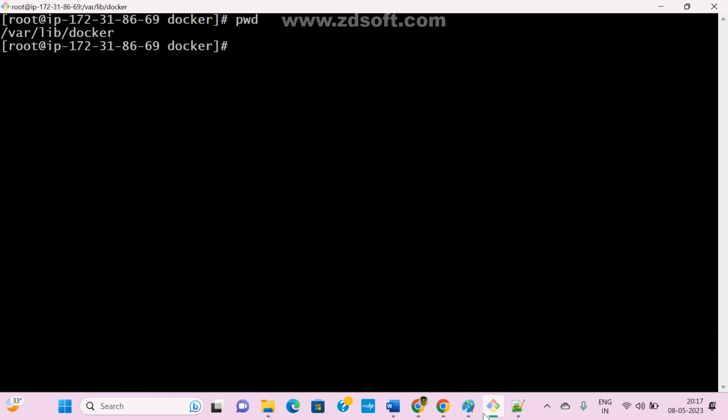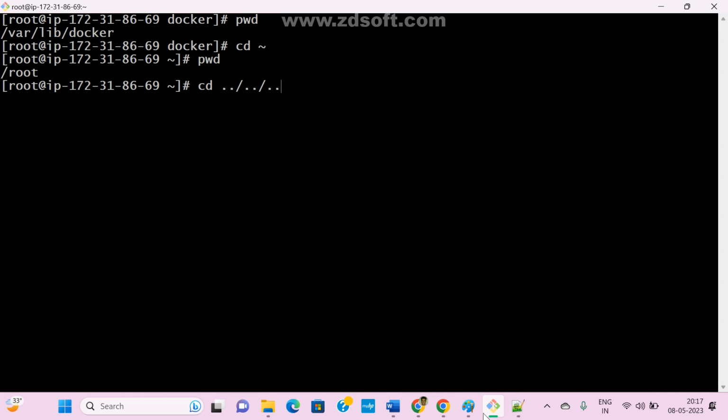Now see here, I am in var lib docker. I want to come to the root directory, the home directory. What is the command? cd, cd tilde symbol. Directly, if you want to come to root directory, we can use cd space tilde symbol, or else we can use cd space dot dot slash three times: dot dot slash dot dot slash dot dot. What does this mean?